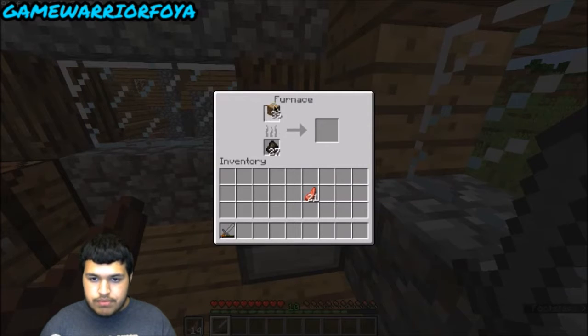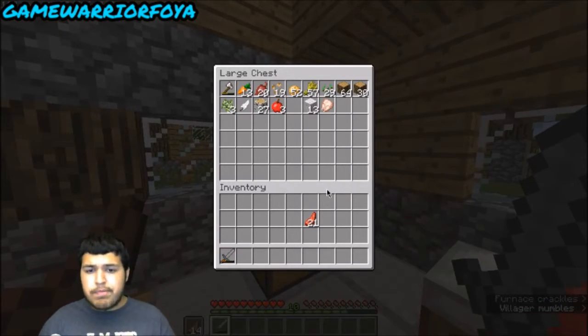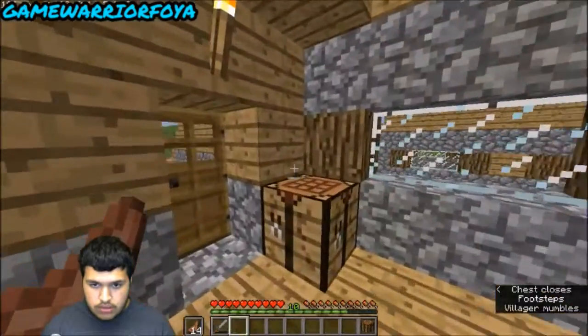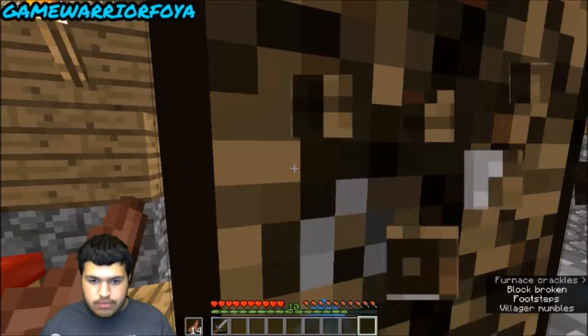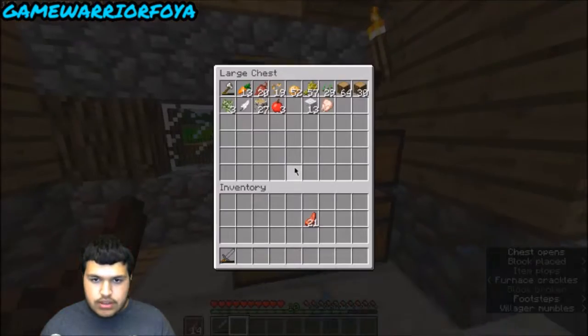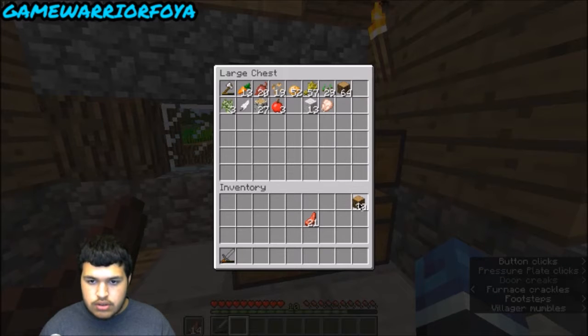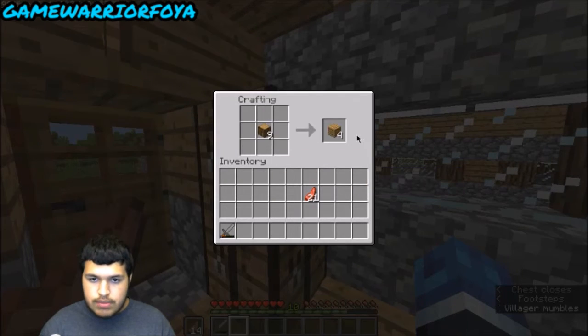So I'm gonna throw in the 6 logs. Let that do that. Put this back. I really need to organize this chest. So you know what? This is gonna be about organization. Okay, I put that wrong. Boom. Okay, so I am going to organize the chest. I'm gonna make just a bunch of chests so I can have them ready.